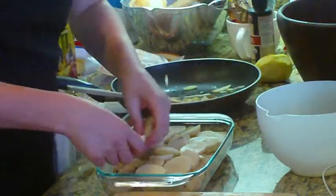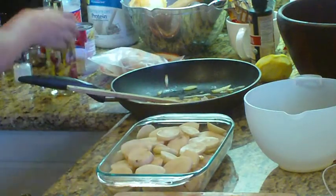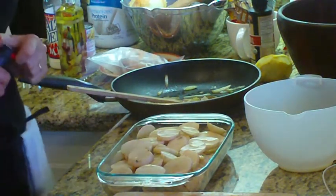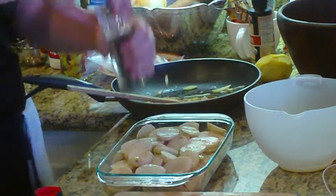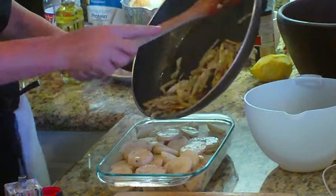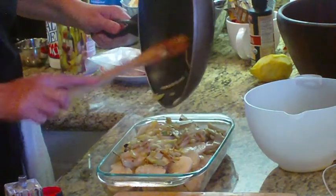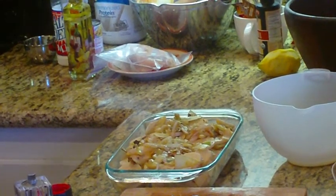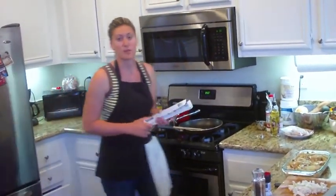Finish up my potatoes here. Okay, I'm going to do a light olive oil and some salt and pepper and a sea salt grinder and a little pepper. Then I'm going to do my last bit of fennel here, fennel and garlic. Okay, now I'm going to cover this with foil, and I'm going to put it in the oven for 35 to 40 minutes.